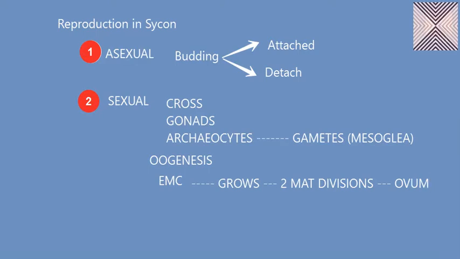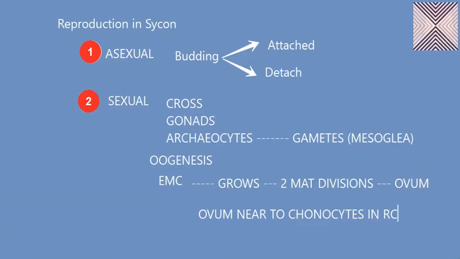So this ovum lies again in the mesoglia, and it is lying near to the choanocytes. This is a very important feature of the ovum. As we have earlier discussed in the previous videos on the function of the choanocytes, the choanocyte helps in the fertilization process. So that's why the ova lie near to the choanocytes in the radial canals. So this is again a very important point.